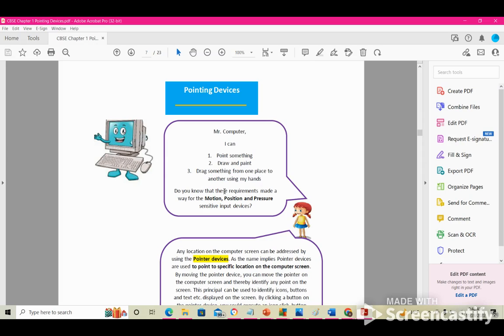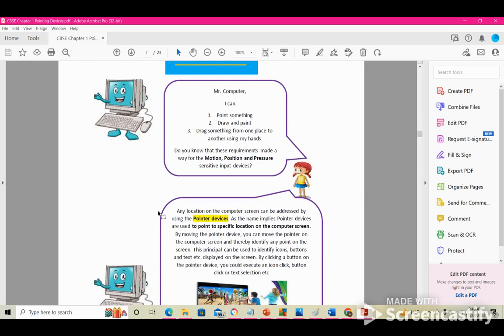Do you know that these requirements made a way for the motion, position, and pressure sensitive input devices? Any location on the computer screen can be addressed by using the pointer devices. As the name implies, pointer devices are used to point to specific locations on the computer screen.